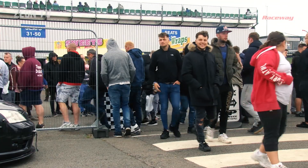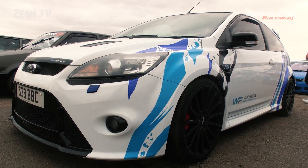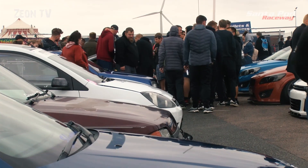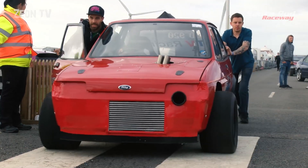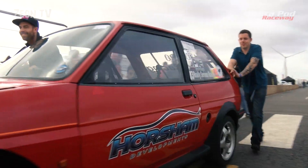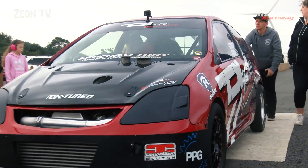It's August and we're at Santa Pod's Ultimate Streetcar for round five of the 2019 UK Front-Wheel Drive Drag Series. Ten cars initially entered for this event but we've already had several breakages either in pre-event dyno testing or during Friday's test day. We do have the return of 2018 series champion Phil Reeves with a Fiesta.